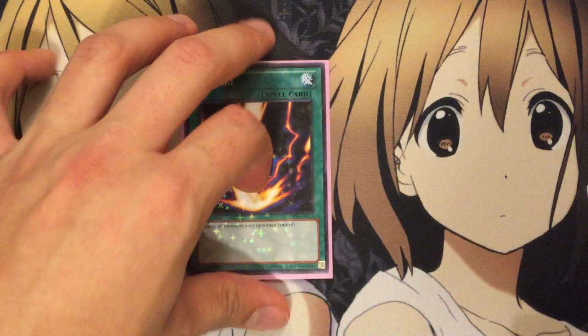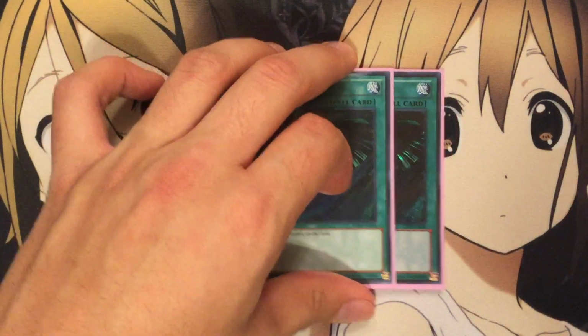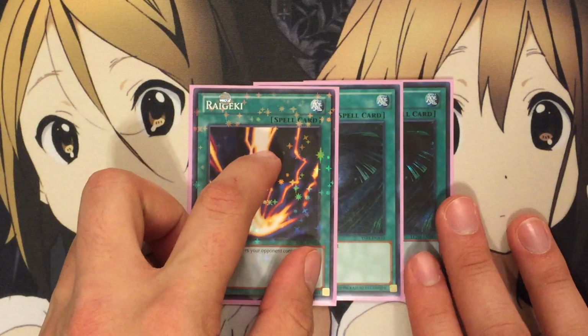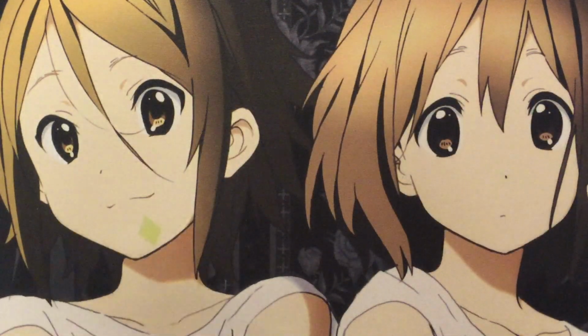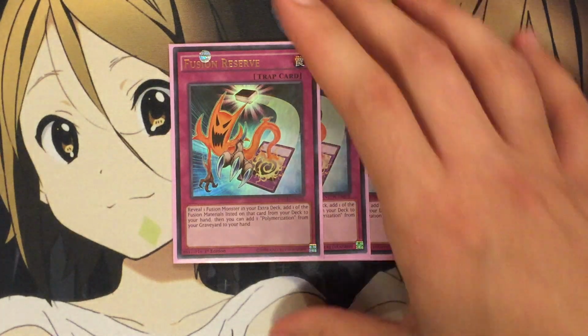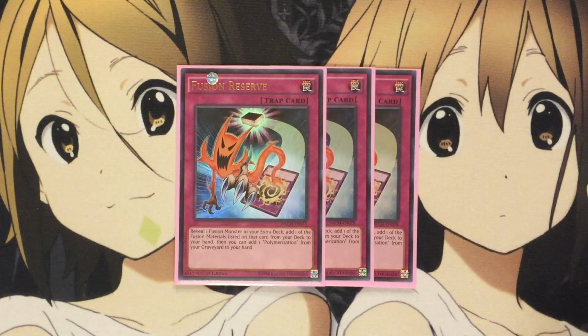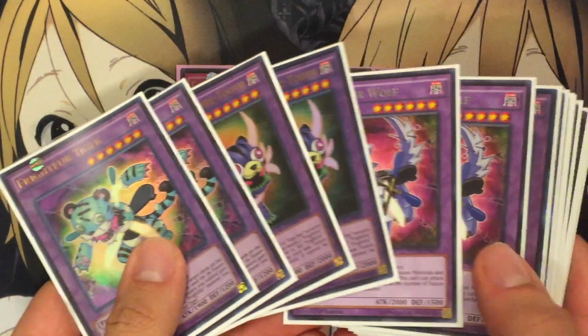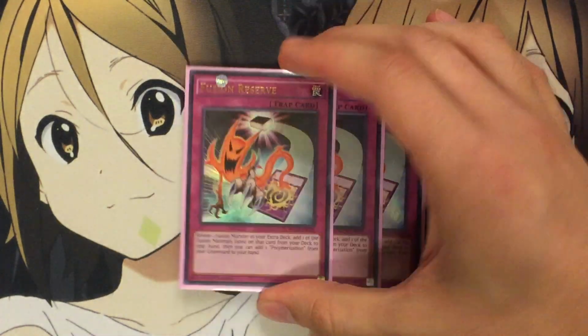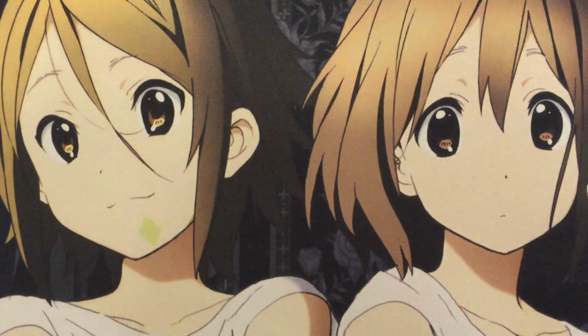And I also run 1 Regeki and 2 Dark Hole, just because big monsters are the big weakness of this deck. If Tiger can't get over it, these cards can. And I also run 3 Fusion Reserve, just another card that can recycle polymerization from your graveyard and add some search material you need. All you have to do is reveal a fusion monster in your extra deck and then add something that's in its material. So a lot of the Edgem monsters, Fluffal Bear, whatever the situation calls for.